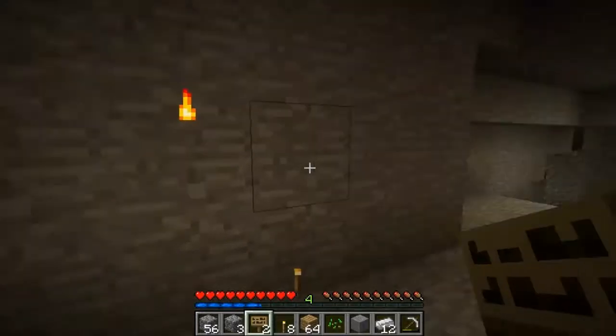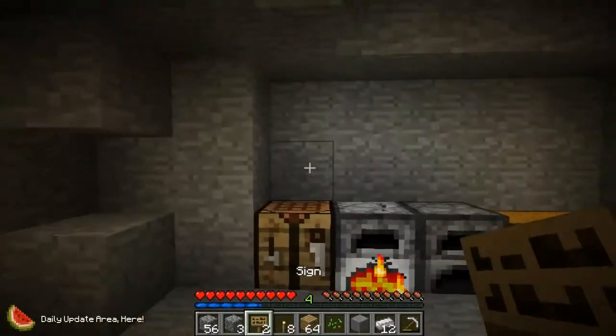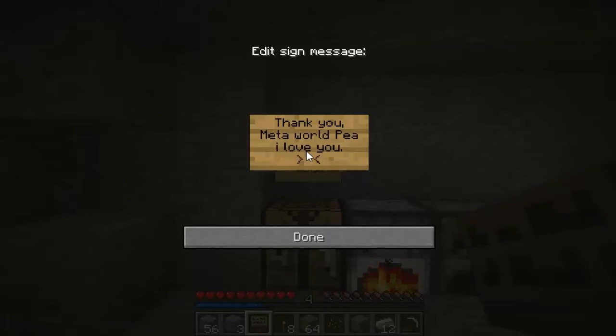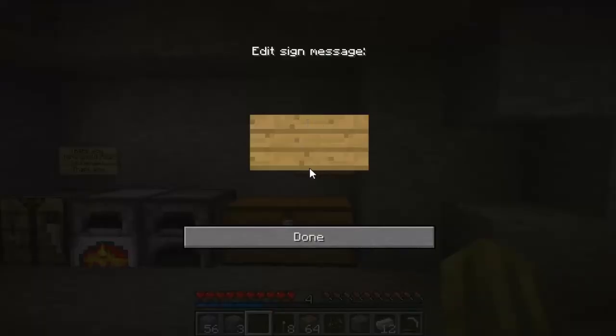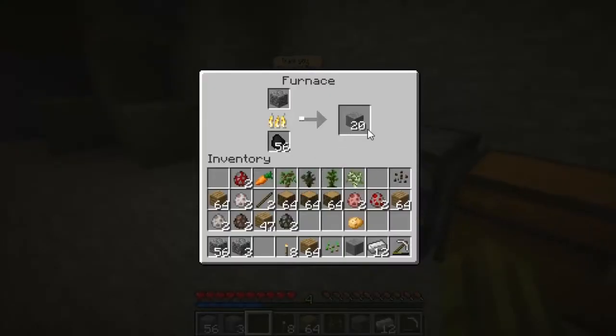Let's kill this off first. Okay, so, it's a bit dark. There we go. So if you place a sign here and say, thank you, Meta World P, I love you, thank you. And then here we say, welcome to the underground survival. Okay, there you go. It looks a million times better, even though it looks absolutely terrible.